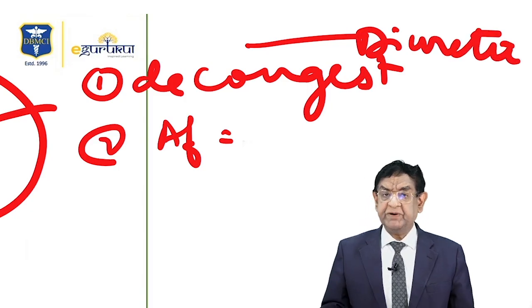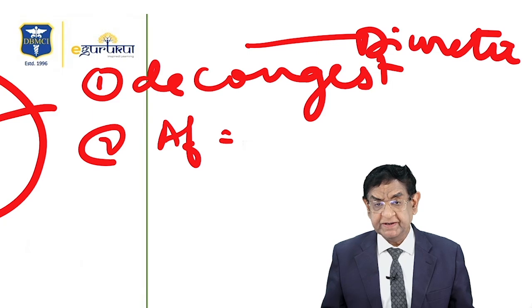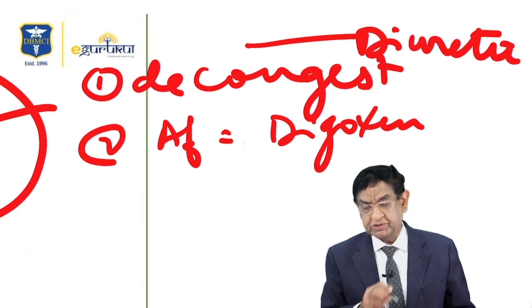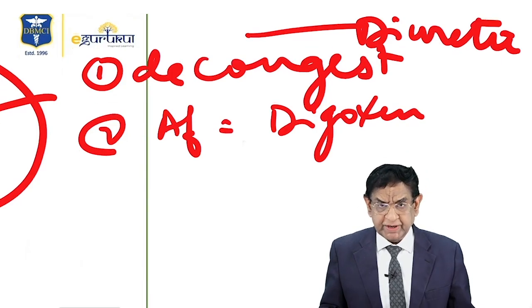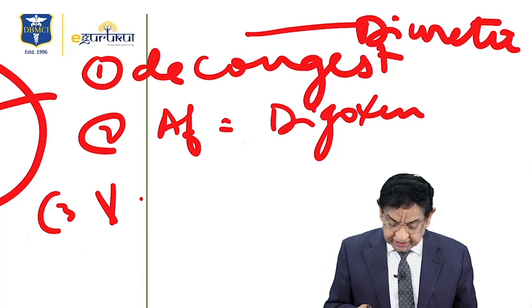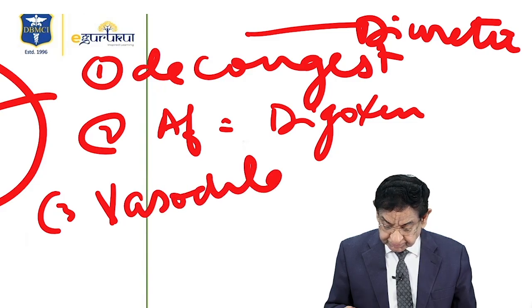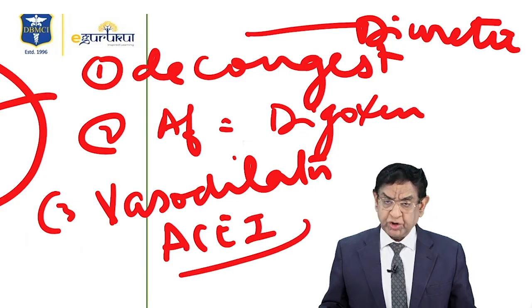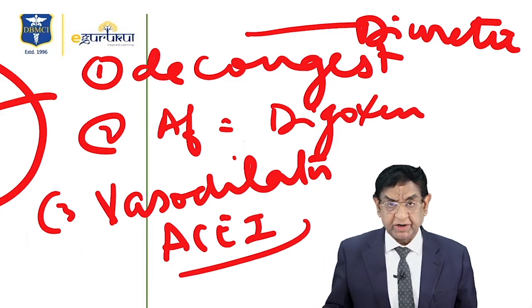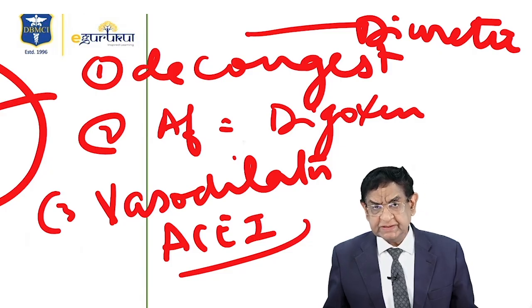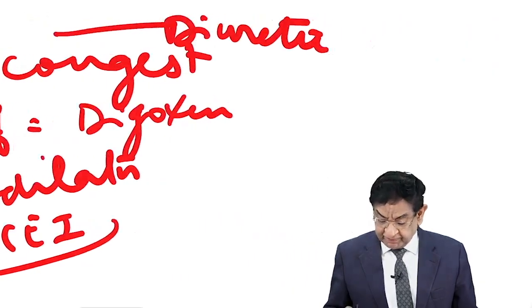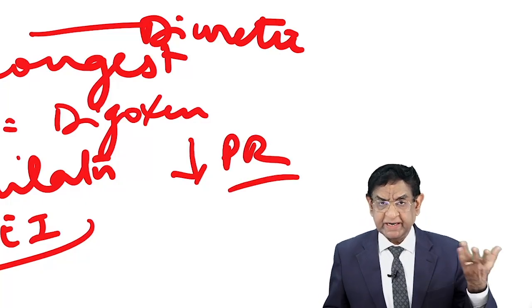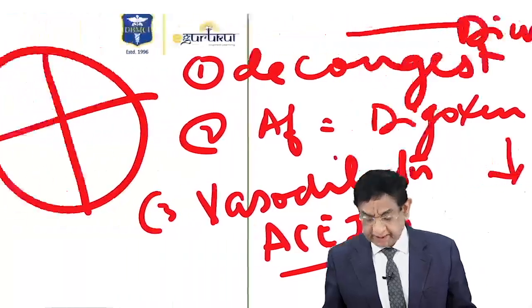Same thing, the first line treatment, even for mitral stenosis, is diuretic. For AF, we give digoxin. This we do in mitral stenosis also. But what is the one more difference? Here we like to give vasodilators like ACEI, and this is not given in mitral stenosis. So the major difference between the two is vasodilators are given to reduce the peripheral resistance. And reduced peripheral resistance will help in the forward flow of blood, the point I mentioned to you. And this we don't do in mitral stenosis.